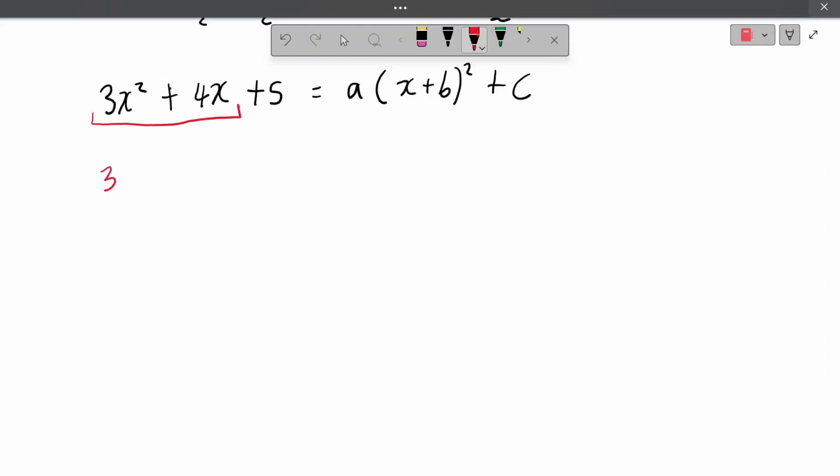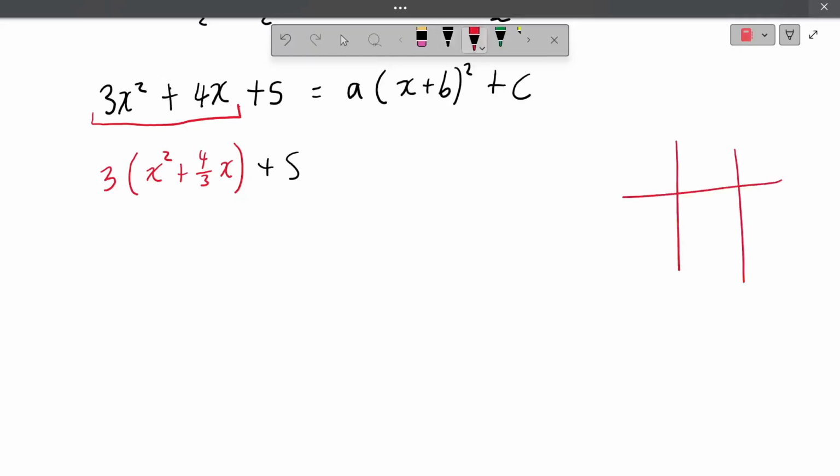And what we do is you put a 3, and you have brackets, and then we basically divide everything by 3. So we factorize out 3, and that's including with the x. So you have x squared plus 4 over 3 x. And you still have that plus 5, but I'll just check at the end. What we then need to do is completing the square with this bit inside that bracket. So I'm going to do a little multiplication grid. We have x and x to get our x squared. We need 4/3 x, and that comes by halving it, so 2/3 and 2/3.